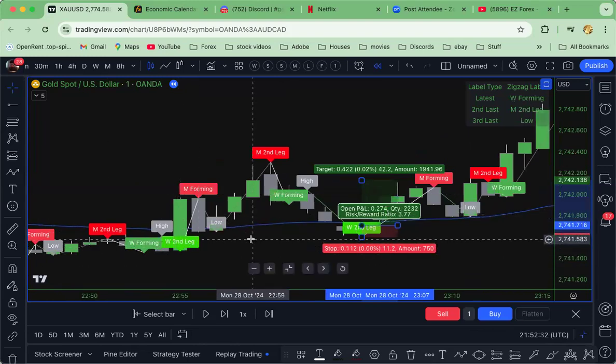So when the second leg appears, that's when you want to say, hey, let me kick back and not trade this anymore. Or let me put a break even. Or let me take partial profits if the second leg appears very far from your actual original entry. You know now that the market is starting to form structure against you when the opposite second leg appears. Does that make sense? What I'm saying to you?